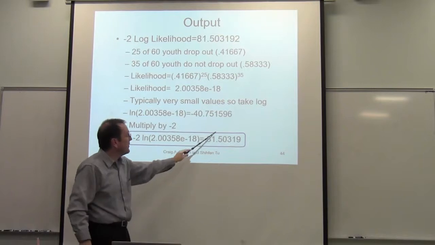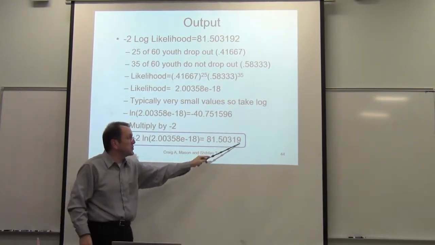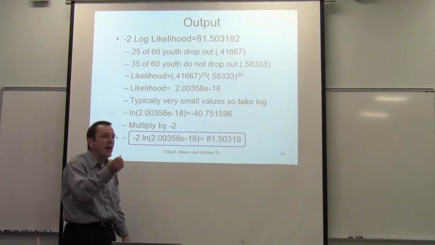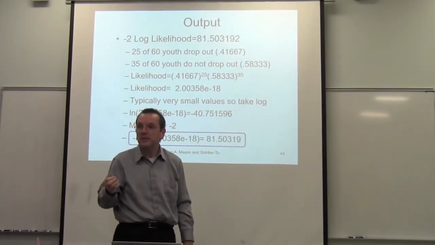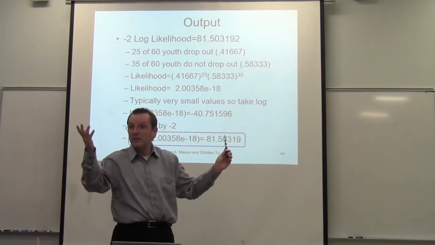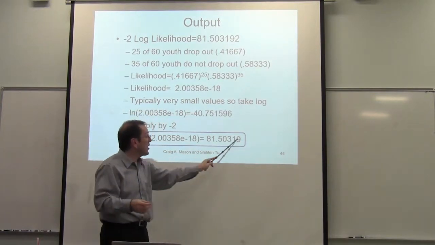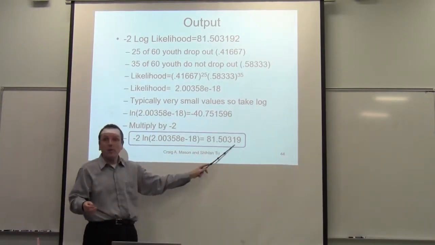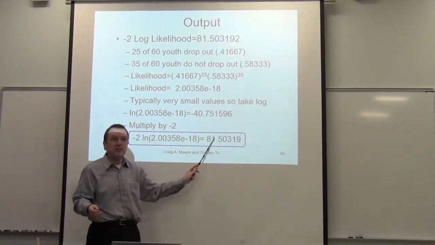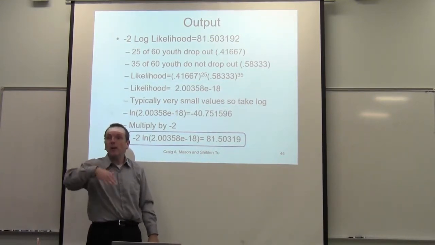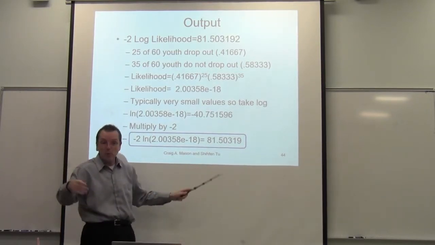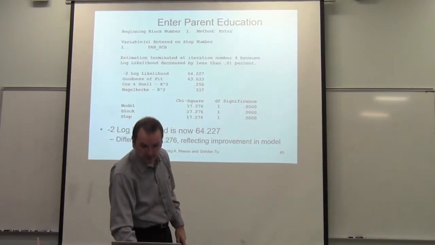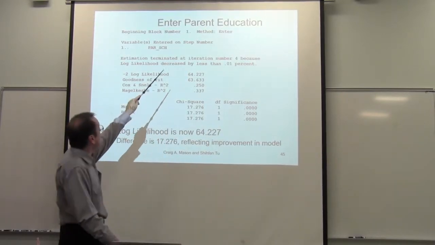So again, it is an abstract number, but it's a way of telling us how good our model is at making predictions. Right now, this is our ground zero. When we're starting, if I know nothing, this gives me a baseline number to work with when I start to add variables. How well does this improve as I add more variables? Cool. So let's add parent education.